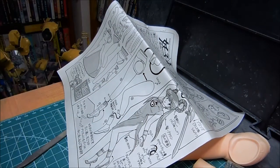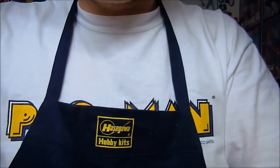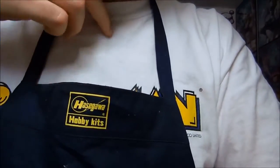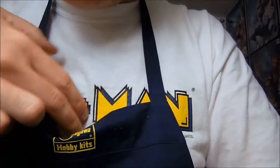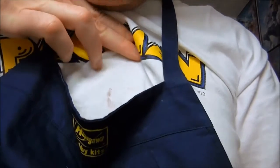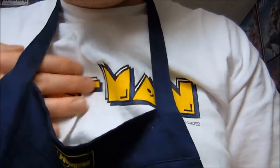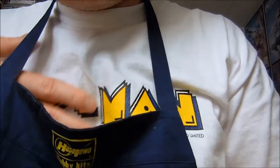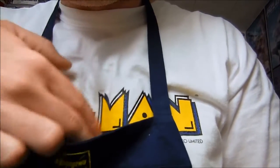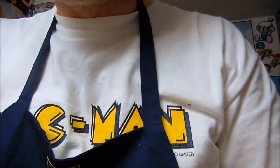Always be careful, okay? Check this out. I was using my X-Acto knife and here's my work apron — I stabbed myself in the chest a little bit. You can see I got some blood on my Pac-Man shirt here. I'm kind of not happy about that, but I'll use the stain stick. I had to go in the bathroom and shave the hair off my chest a little bit so I could put down a bandage to stop bleeding all over my clothing.